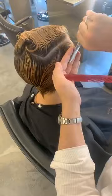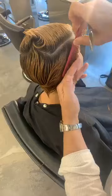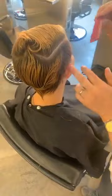And then later today, she's going to turn pink, which will be fun. Take all that out. Take it right the way in, pull the hair forward, rest the scissor. Let's just clean up around the back of the ear there.